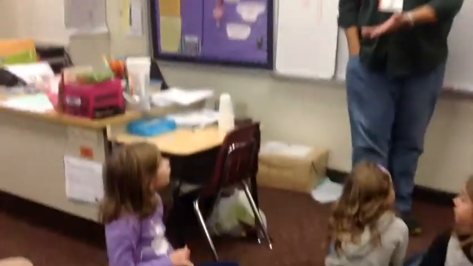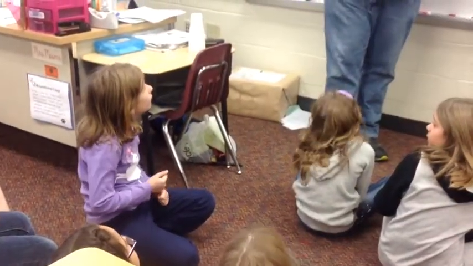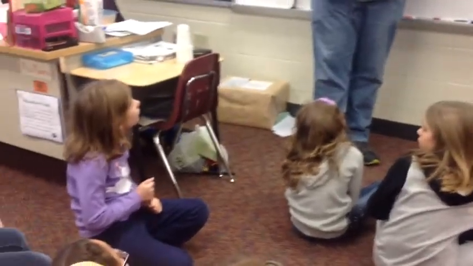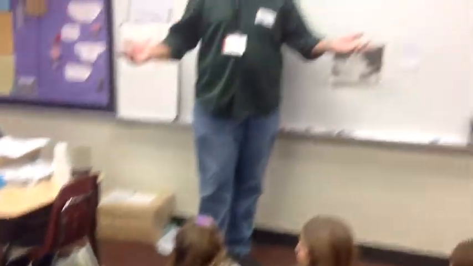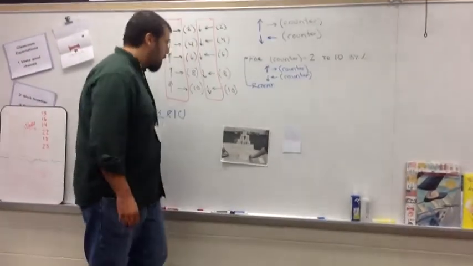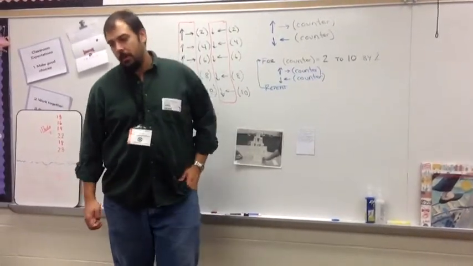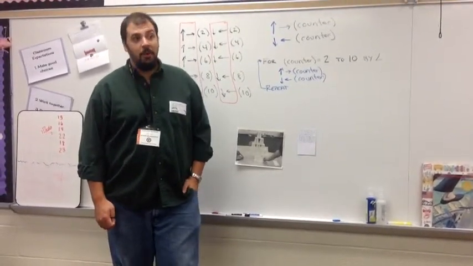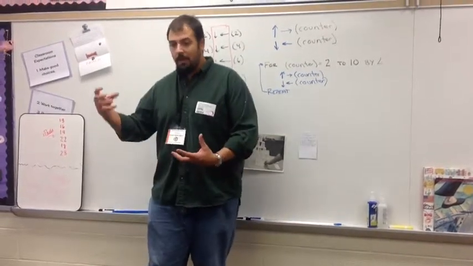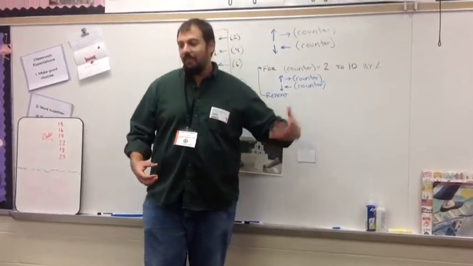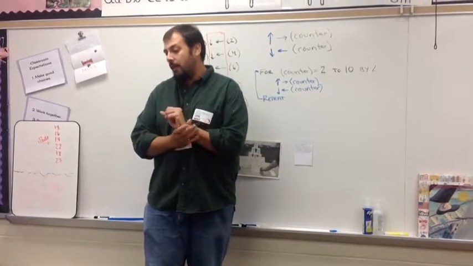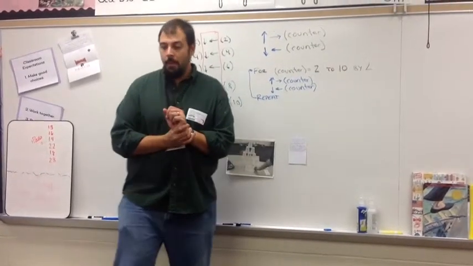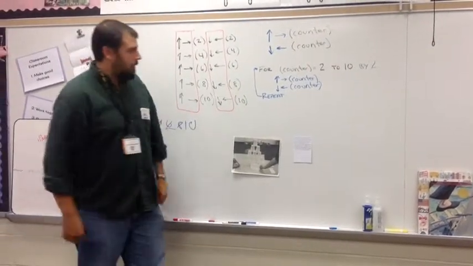How about CR? Counter. How about just C? C sound okay? C is for counter? And for repeat, we can do an R. Counter is what we call a variable, because counter is always changing. Counter went from 2 to 4 to 6 to 8 to 10. Repeat is a command. You know, it's telling you to do something.